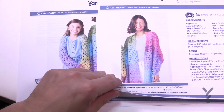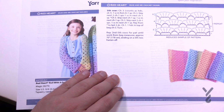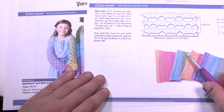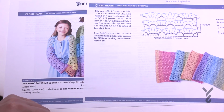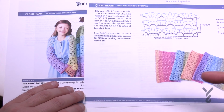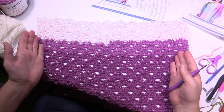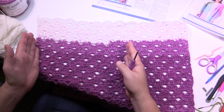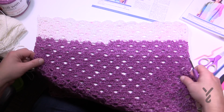There is a crochet diagram on page number 2 of both of these, and you can see that it's an easy repeat as you're going. This is the mother's wrap. I have a little sample to show you, and then I'm going to show you the stitch work and change the chain counts for you in order to do the child and the mom size on the same video. Here is the mom size, just like you see. It's going to be much wider than the child size. The child size is almost just over half of the distance, so it will go a lot faster. And you can see I just did it.